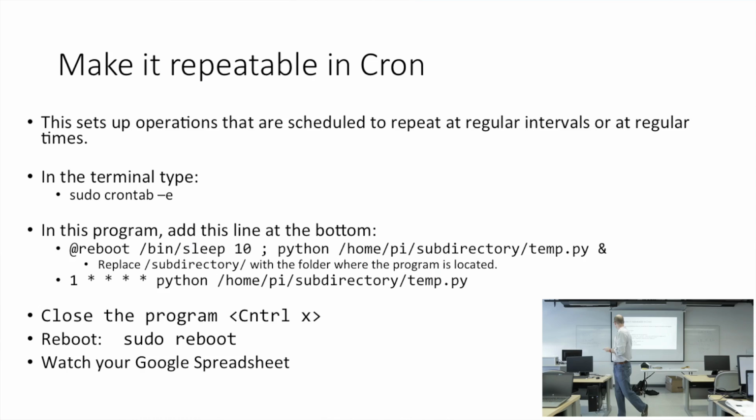And the Python program that I had you guys download is one that will repeat on its own until it fails. This will make it so that it doesn't repeat on its own. It executes once, and then it's done. Okay, so when you put it in crontab, it makes it repeatable again and again and again.